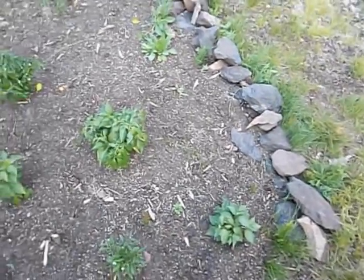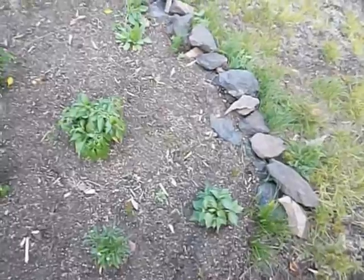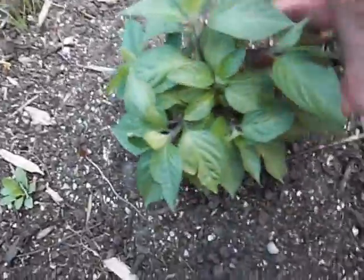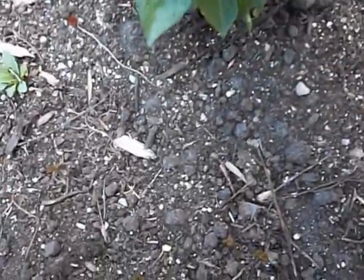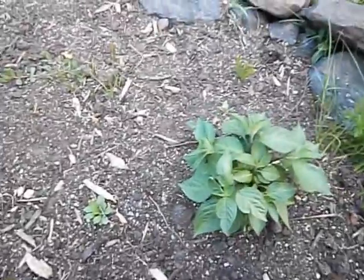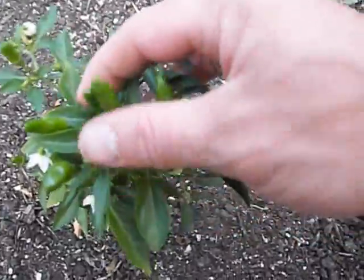Alright, good evening. Decided to film the final segment. It's about 8:45 this evening. So here's the bushy little ricotta. Nothing going on with it yet. Not like I was expecting it. Slow growth, but it's steadily going. The Apache, tons of pods on it, as you can see. Especially for how small it is, it's kicking them out.